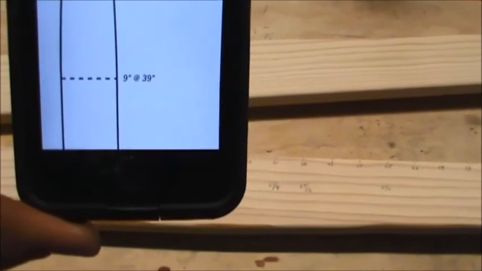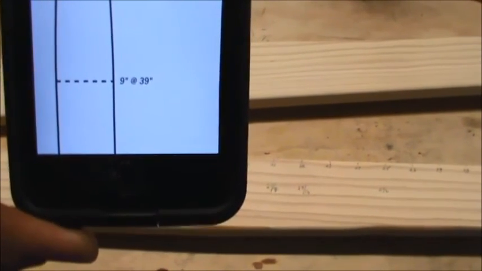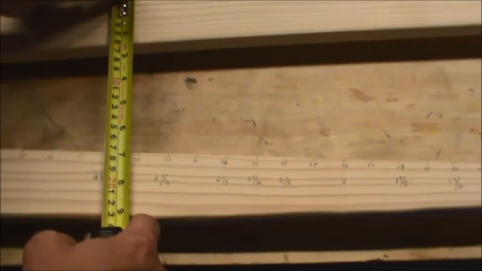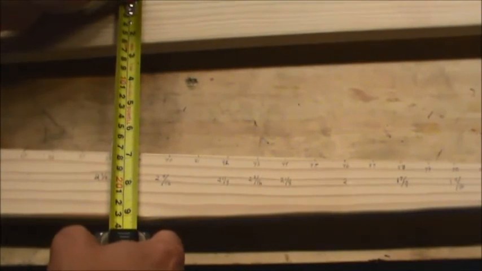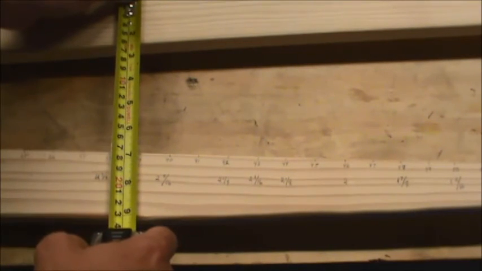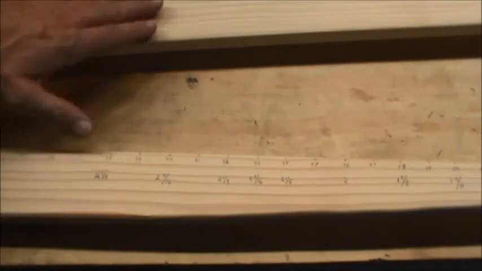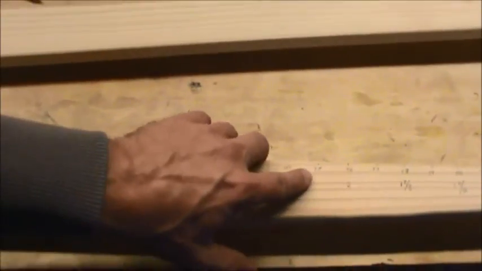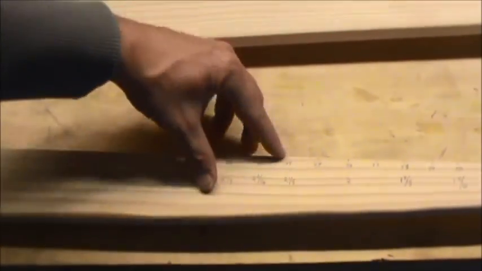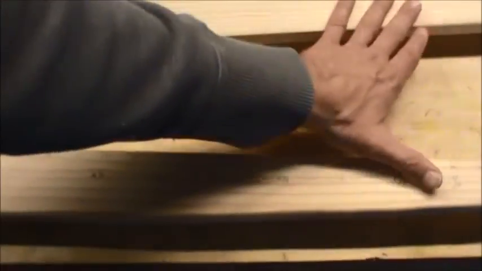And the last measurement it gives is, I can't see it through my monitor here, nine inches at thirty-nine. Here's thirty-nine. And I said nine inches. So nine inches at thirty-nine. So it's actually nine and one-eighth, but it's still pretty close. And this is the area I'm not having problems with. Up to maybe forty-five, it's nice all the way through here. It's just the larger coyotes going past forty-eight that I'm having an issue with. Which isn't a big deal. I'm not going to get all my coyotes at forty-eight.